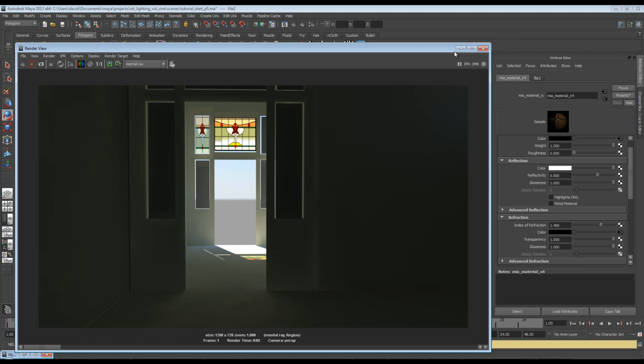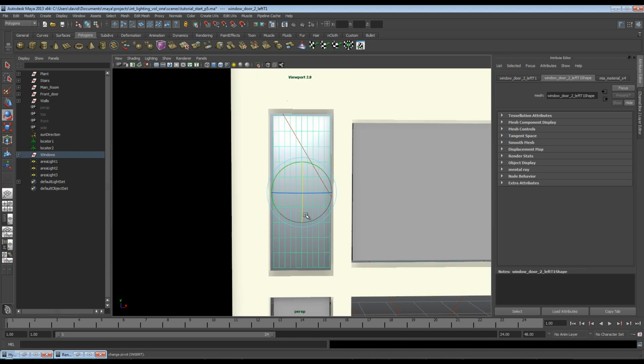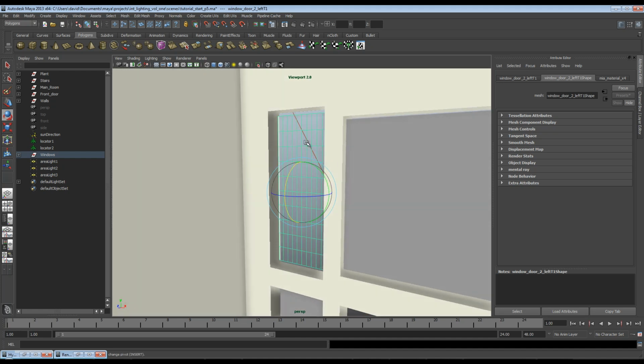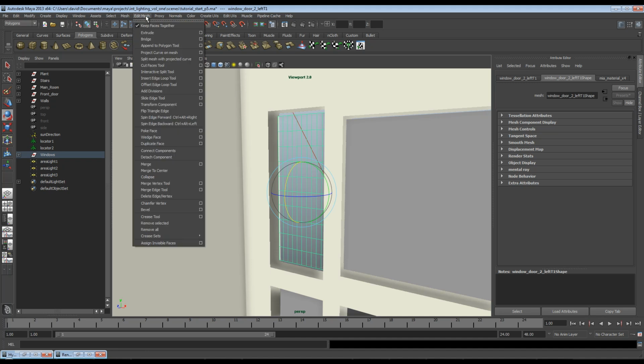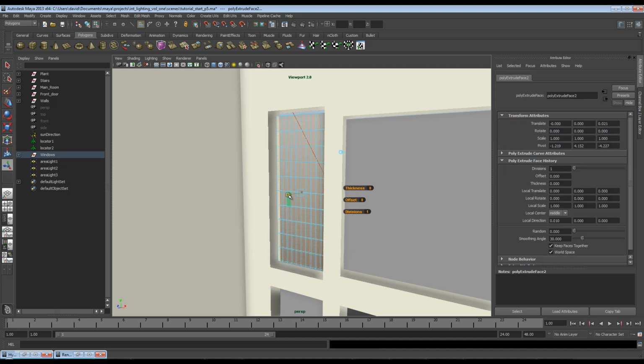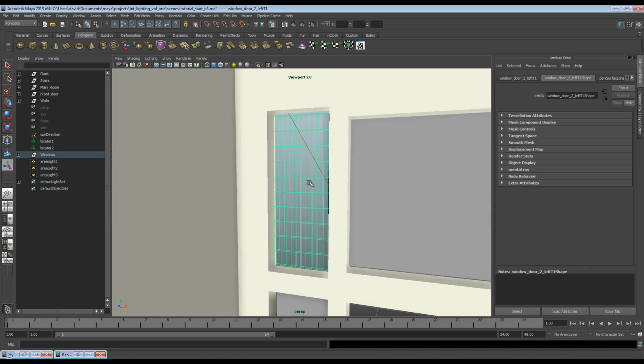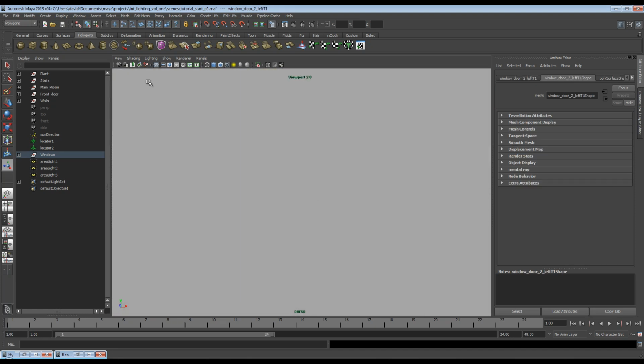So before we get too far along, the same as we did last time, because the subsurface scattering material is going to need some sort of thickness or width to shine through. Edit mesh, extrude, go here, just extrude it a little bit, that will be enough. Okay, back to object mode, and that will do now for us to set up our subsurface scattering.